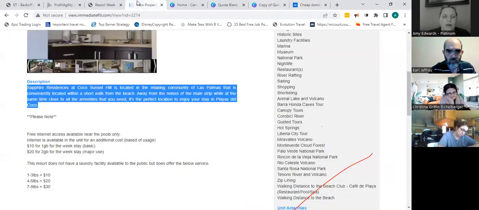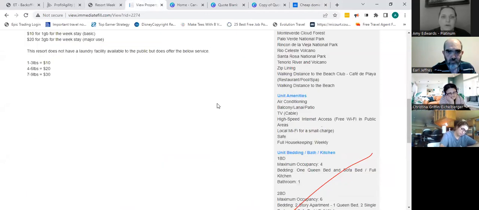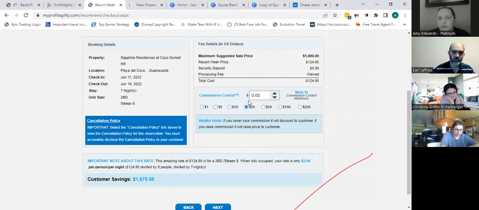All right, so now I've done my mock booking. So my mock booking is all set. Now we're going to talk about the commission portion and how I'm going to determine the price. So let's say I've worked with my client back and forth. I've spent 2 or 3 hours on this. We've gone back and forth, and now I found a property that they kind of like, and now I need to give them a price.